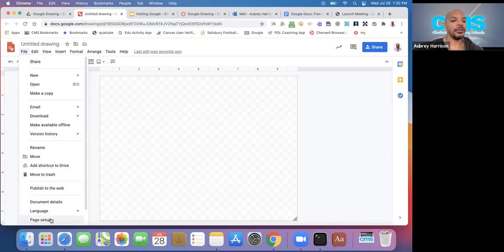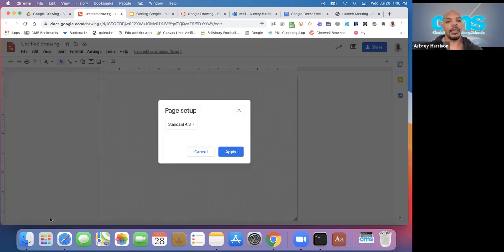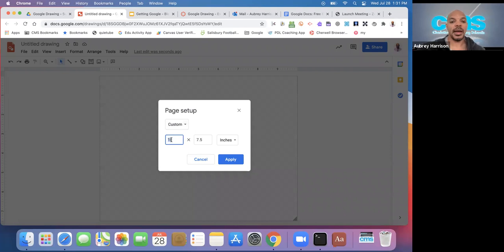So under File, you'll find Page setup, and then you'll see some settings, some orientation that you can use for your page. It's normally set to 4:3, but you can click on it and then you can see there are some other options here. They even have a custom one where you can make your own. Let's just say, for example, I want to make mine the same size as a sheet of paper.